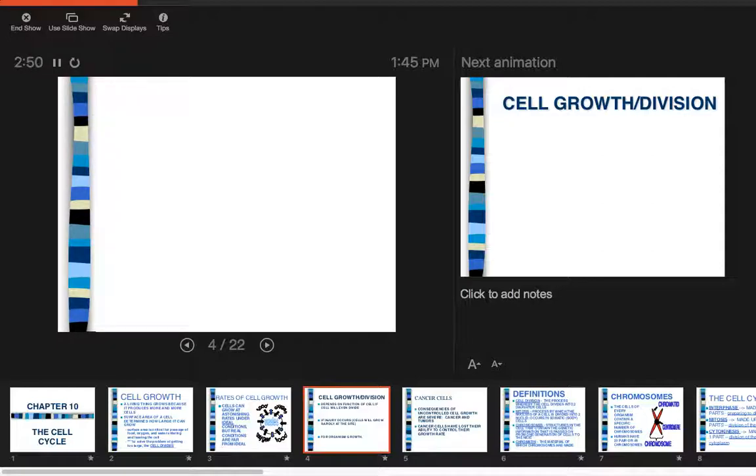Yeah. So the other reason when we think about cell size and what that has to do with when and how cells divide is this idea of efficiency of the cell. You might not be able to see all of this, but basically there's a cell that's this big with mitochondria, and a cell this big with mitochondria, and we need to get oxygen to the mitochondria for cellular respiration to occur, okay? Which one's going to get oxygen faster, the smaller cell or the bigger cell? The smaller cell, because the oxygen has less room to travel. So the smaller a cell is, the more efficient that cell will be, especially at moving materials in and out of the cell.